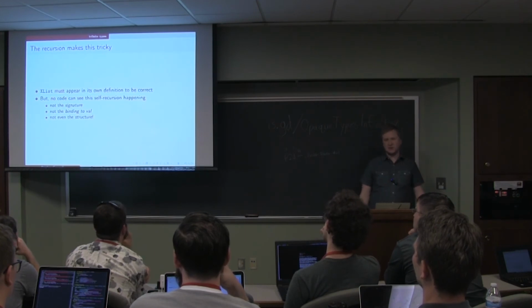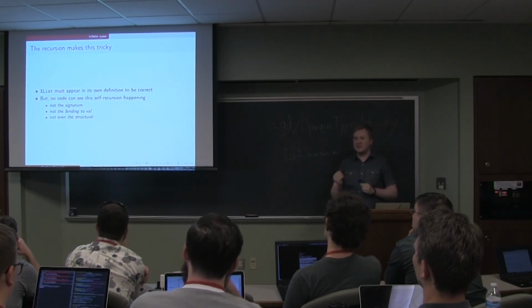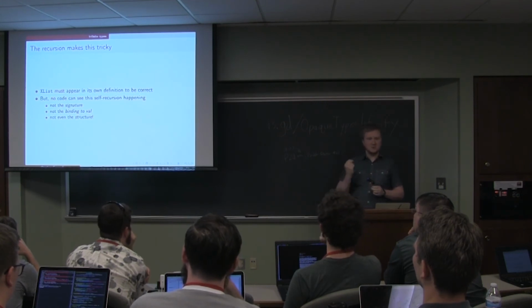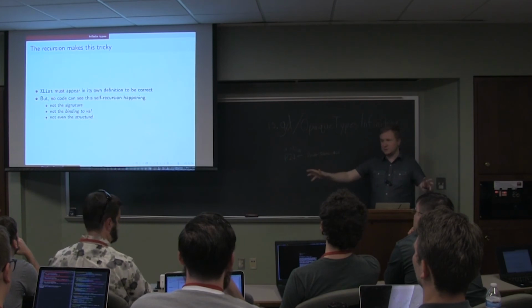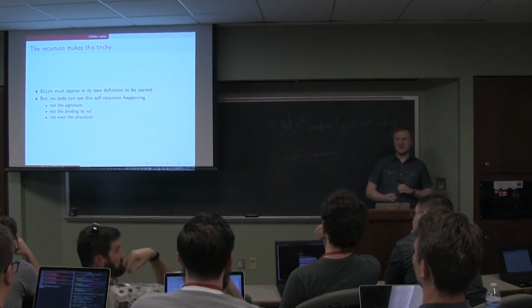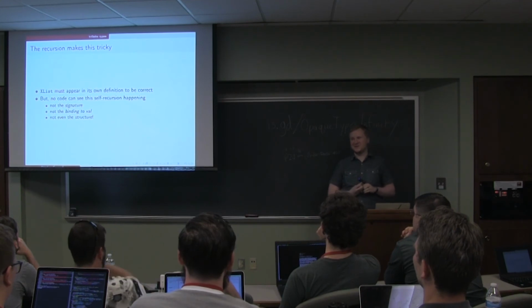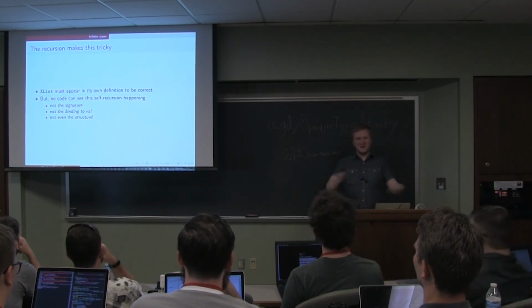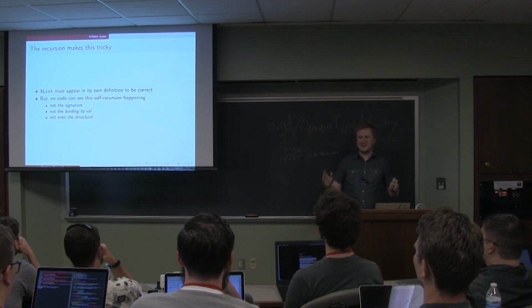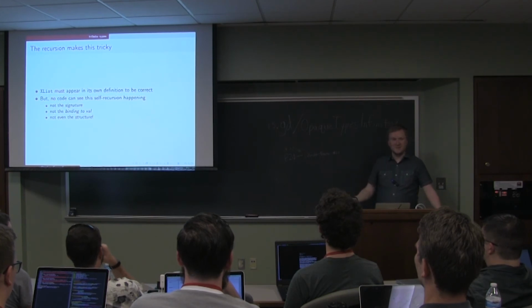So the recursion part makes it tricky though. So far, I've been saying that the structure knows what the underlying type is. But the problem is that the underlying type is recursive. So we still have the case that nothing else can know what the underlying type of XList is. But now we also have an extra constraint, which makes things much more complicated. That also the structure can't know that the underlying type is recursive. So we want to define a recursive type, but none of our program can know that it's recursive. It just has to be something that you could see as a user of the program. But in actuality, the type checker will never be able to figure out that it's recursive.